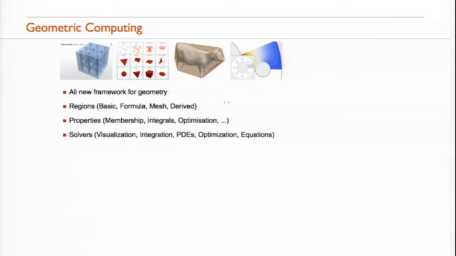Lots of things for geometry for you to explore on these marketing pages, and there are many talks. We don't cover everything with talks in this conference, but most things. The big thing is regions, properties, and solvers for these regions. You have an overview and various kinds of drill downs, including finite element based. Finite element straddles geometry and other areas.